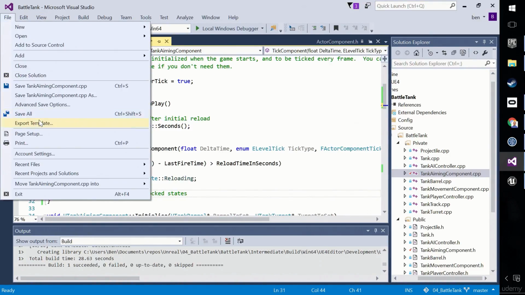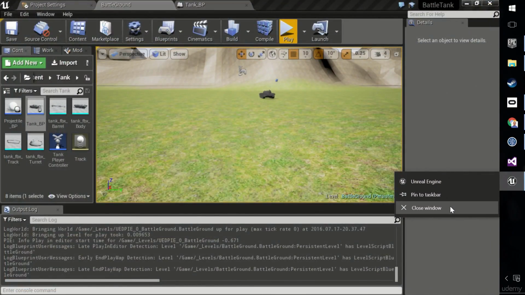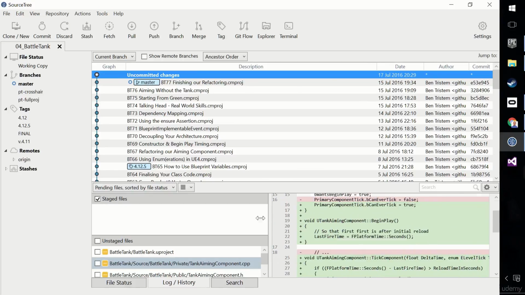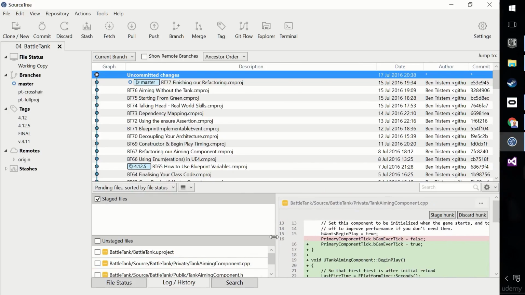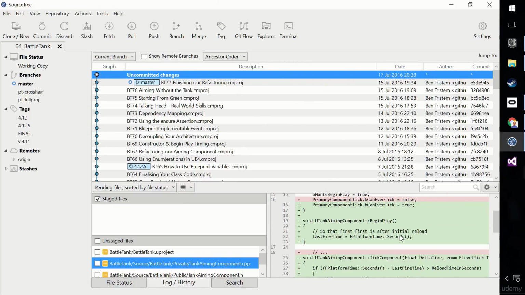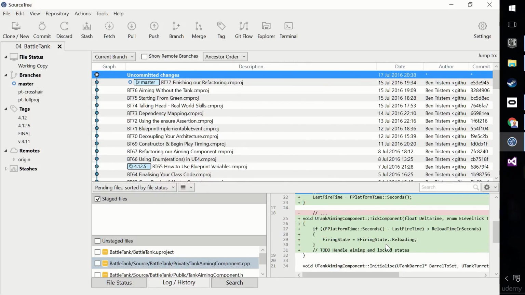I'm going to save all my code, quickly review with you what has been done in terms of the source control changes, and then we will finish this in the next video. So we have a begin play that's been put in. On begin play, we set the initial fire as if it's fired, a phantom fire in the beginning.